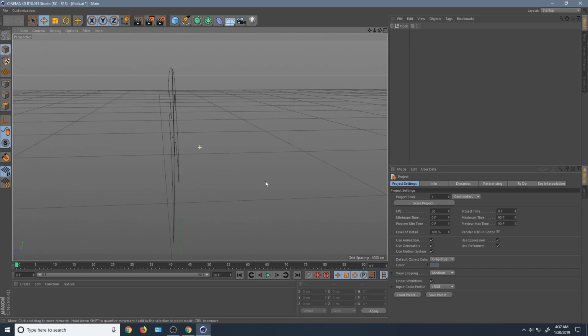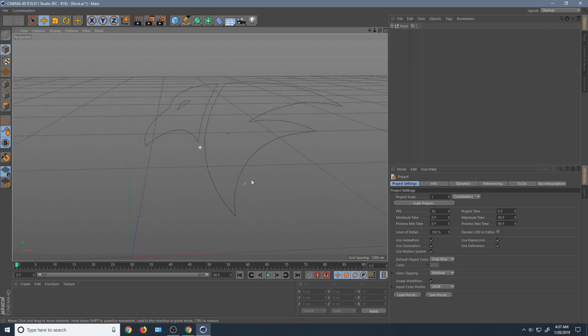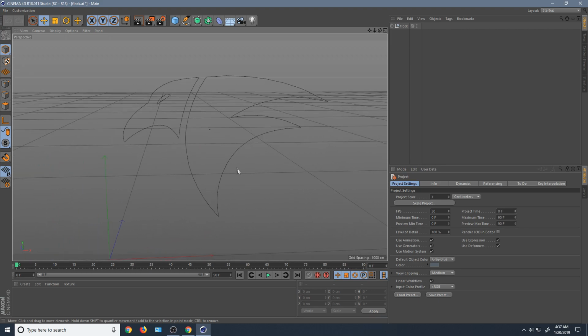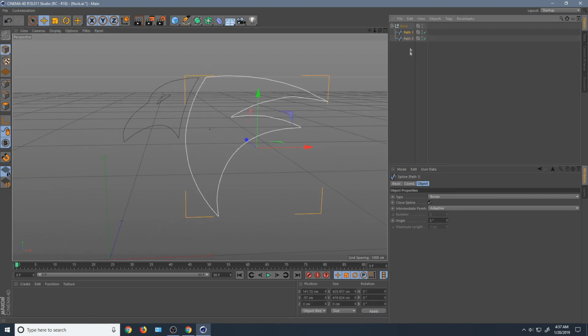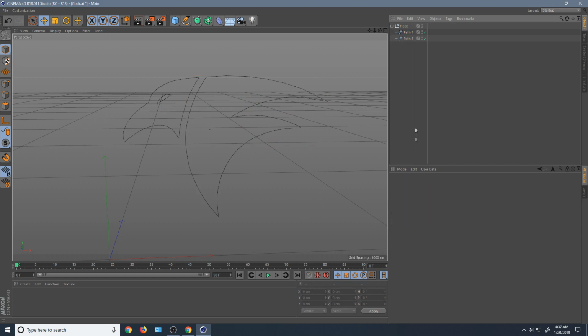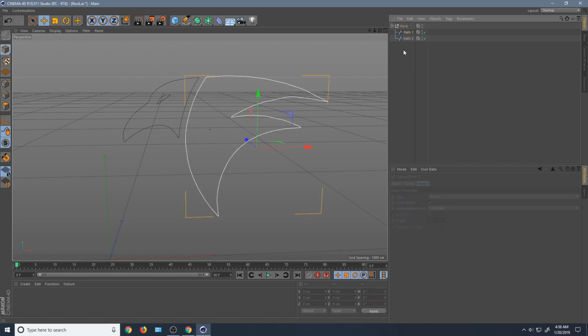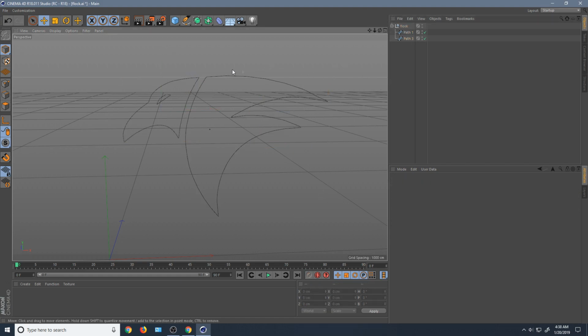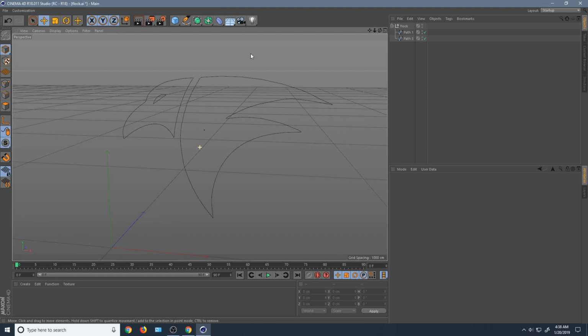I think that's the word, I'm not sure, but yeah, you can basically just move around with it. Anyway, so once you get your thing, you're gonna notice 2 paths in there or more. If your logo is super complicated, you'll have more paths, and if it's not as complicated, you only have like 2, like mine. Anyway, so once you do that, you're gonna want to hold click on this, go to extrude.